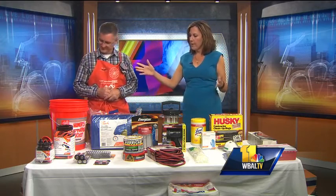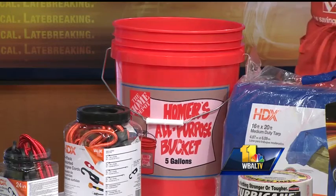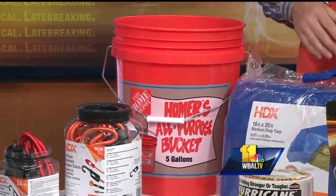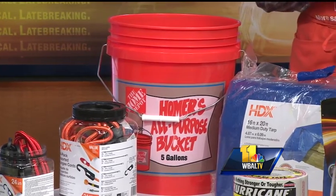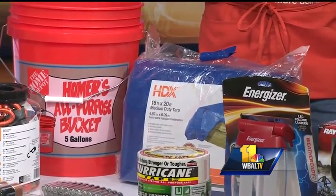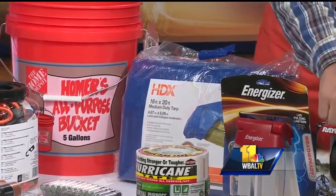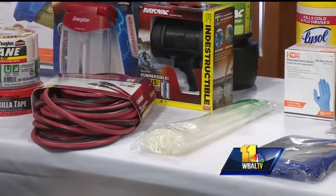So we'll get started — you've got a bucket. Why the bucket? Buckets are great for everything from catching water if you have a leaking roof, to storing your materials. You can never not have a home to protect. Tarps — if you have a roof that gets damaged, you can lash down the roof. Or if you have patio furniture, you can zip tie it together so it has more weight and then tarp it down.